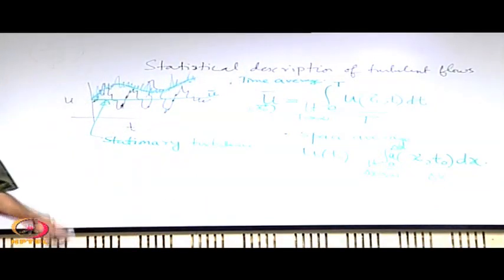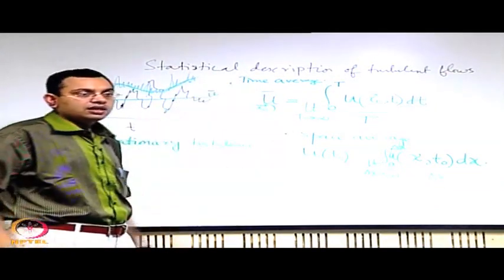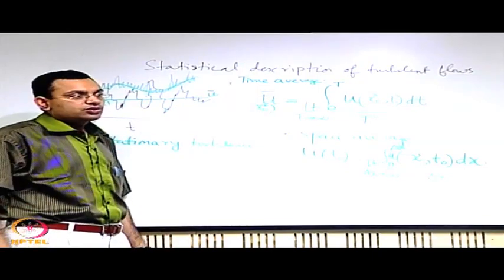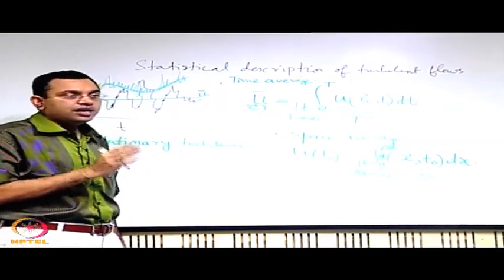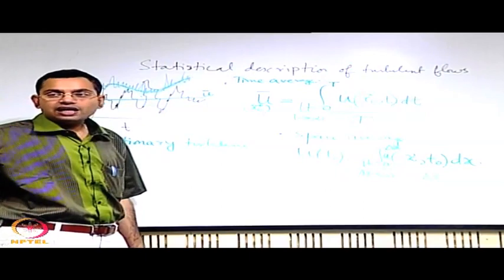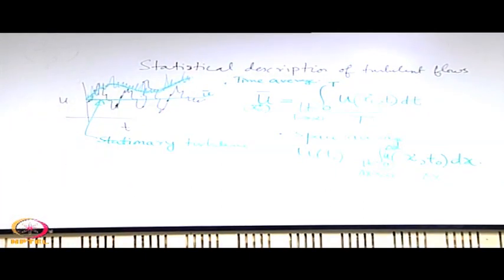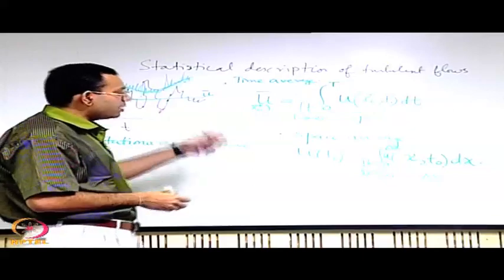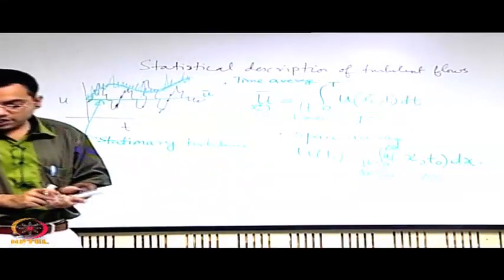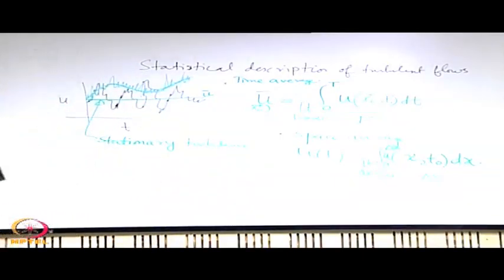So, very similar, just swap the space and the time variables. Now what we are doing, at a given time we are taking the data at different spatial locations and finding an average out of that. In experiments we usually are not very careful about time averaging and space averaging, but whatever averaging we do intuitively is known as ensemble averaging. So, let us see what is an ensemble average.